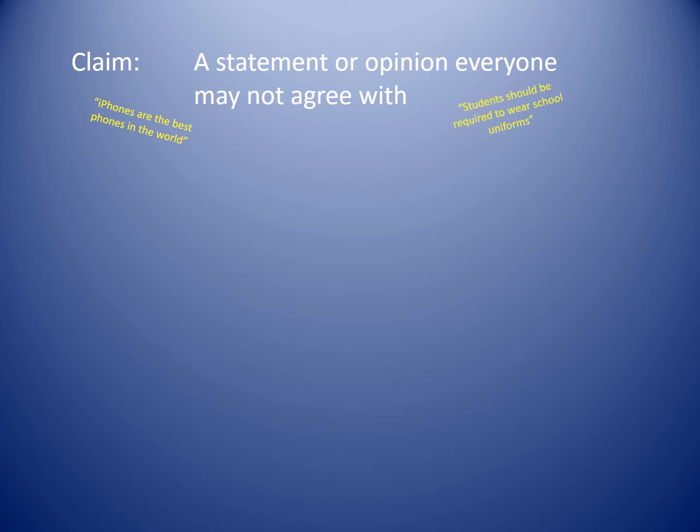Another example would be, students should be required to wear school uniforms. Again, there's disagreement as to whether students should be required to wear uniforms or not. So the rest of the paper in this case would be aimed at convincing you that students should be required to wear uniforms.